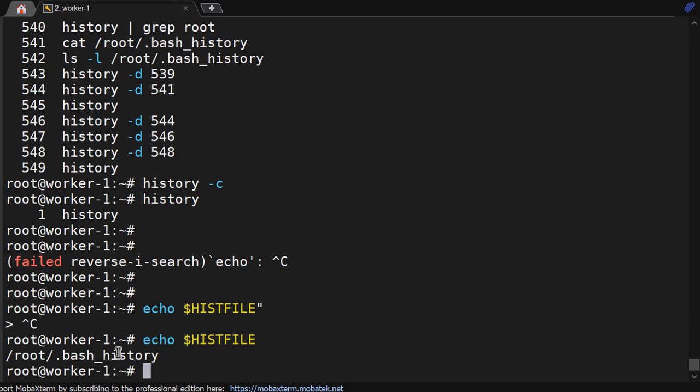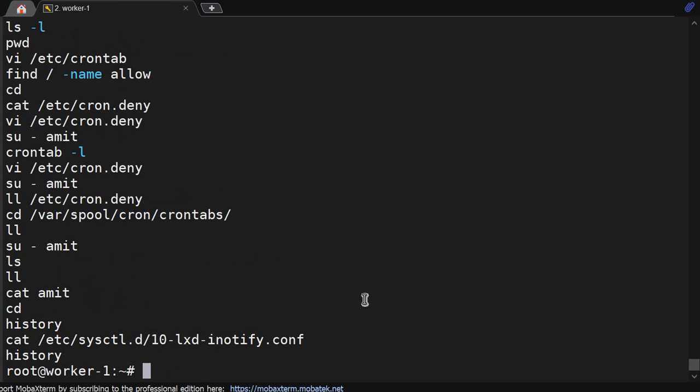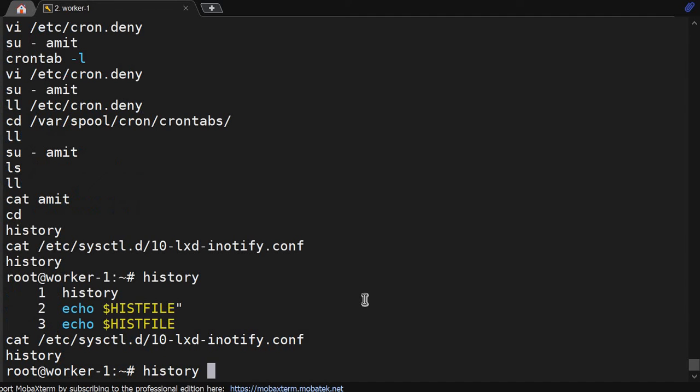You will come to know this is the base history file. You can read it. See, the entire history is there. The history -c command will delete the runtime history, but the file will still have those entries.